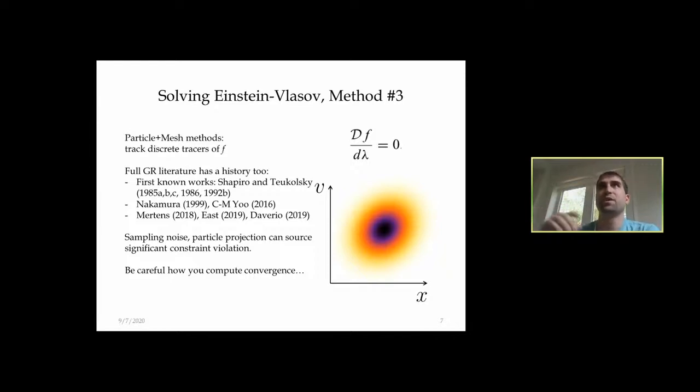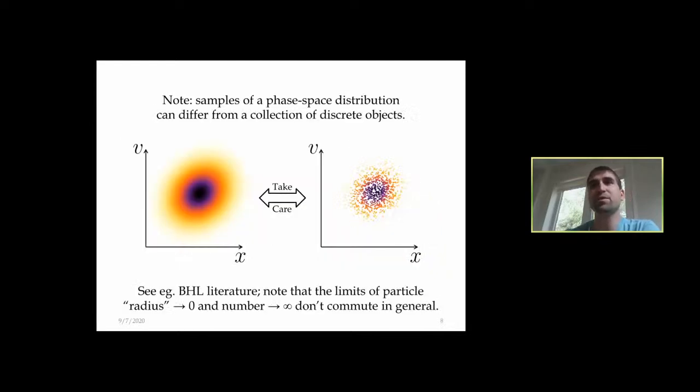When I do this, usually at some level I would like to smooth the mass distribution, so I reproduce the principal smooth phase-space distribution. You have to be a little bit careful when you do this. In particular, one thing to note is that when I take this smoothing scale to zero, and I take my number of particles to infinity, these two limits don't always commute. In full GR in particular, I refer you to the black hole lattice literature, so you can check that out, basically the limit where I've taken the radius to zero before I've taken the number density to infinity. But in the case of a collisionless phase-space distribution, really we want to take the limit where the number goes to infinity before the radius goes to zero. So we just have to be a little careful there.